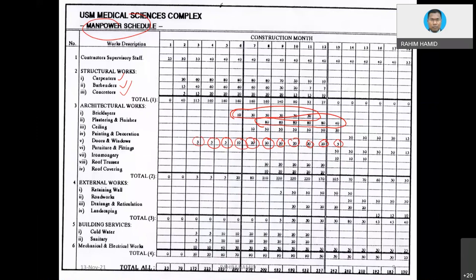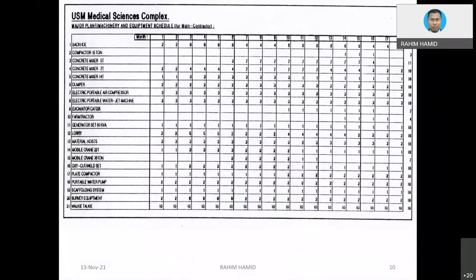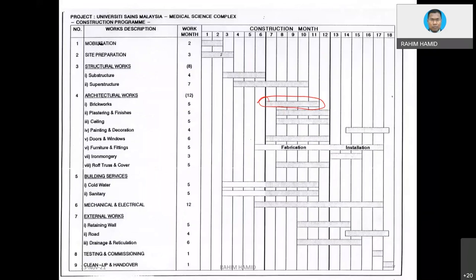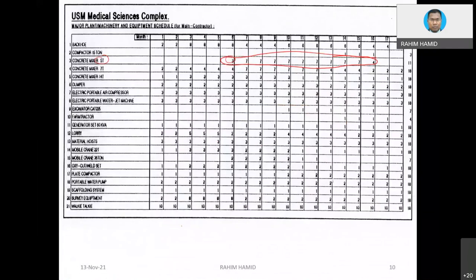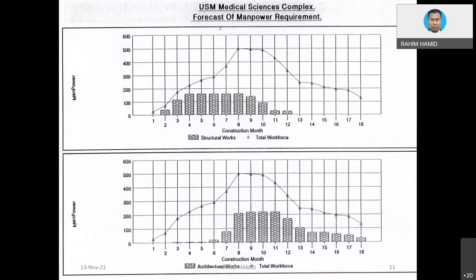So similarly for plant, we can do that, because for plant we are normally not going to have so many types in the entire project compared to material. Material could be in the order of 1,000 items. We are not going to do that in our scheduling. Example of a concrete mixer: how many tons, then how many units, it depends on the activity scheduling. So the tabulation of numbers will be related to the activity that uses that machinery or that manpower. Okay, now we are getting into this kind of resource graph. We call it a resource graph, or a resource histogram.